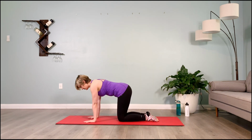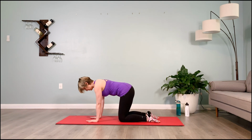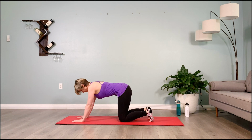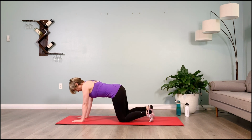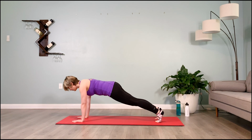Bringing your hands right under your shoulders, knees under hips. Walk the hands forward a foot. Tuck the toes under. Bend the knees. Brace the abs. And from here, we're going to step back into a plank. From your plank position, slowly lower yourself down onto your chest.